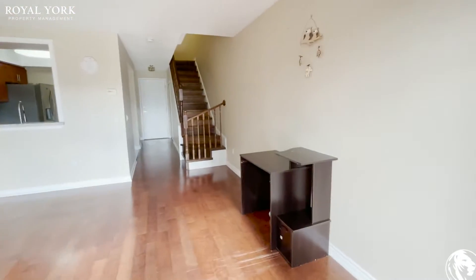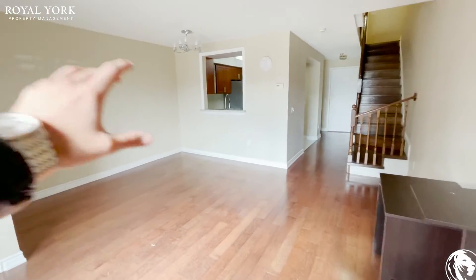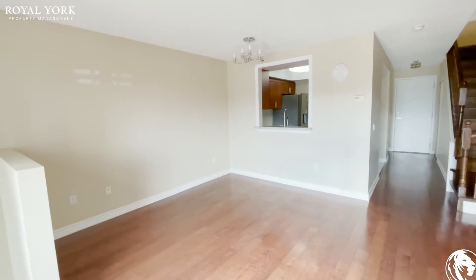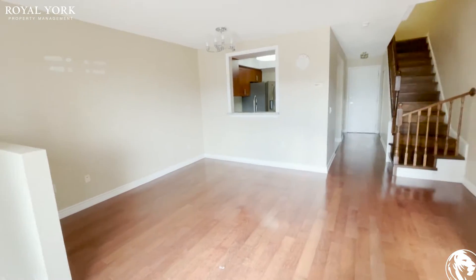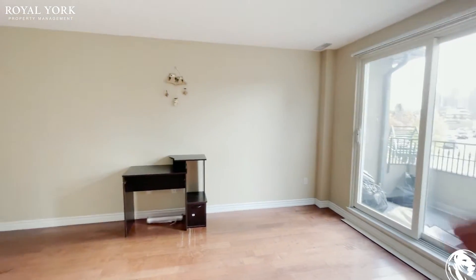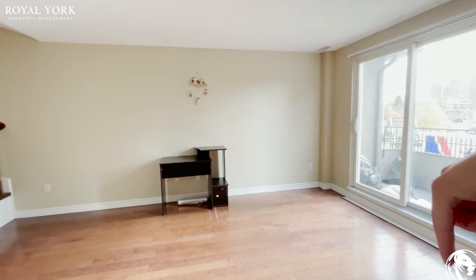You have your living space over here. This will be removed as well. You can use this as a dining area which can comfortably fit a dining table of six, maybe even eight. You can use this area as a living area — put a TV on the wall over there, put a couch here and a love seat over there.